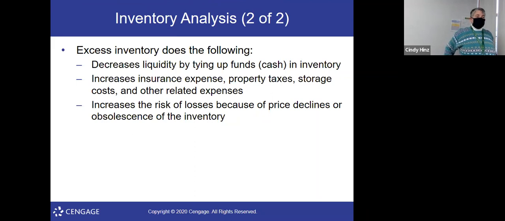The longer we sit on our inventory, the more risk we have that we can't ever sell it, that it goes out of style, that it spoils, that it is no longer in demand in the marketplace. You can see some other risks here as well. There is cost associated with having that inventory. It's such a concern for business that we have a special term, inventory carrying cost, that accounts for all of this stuff.